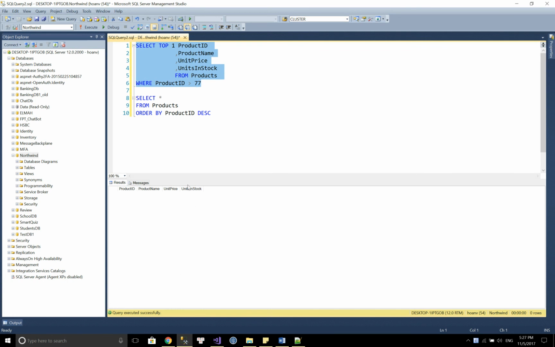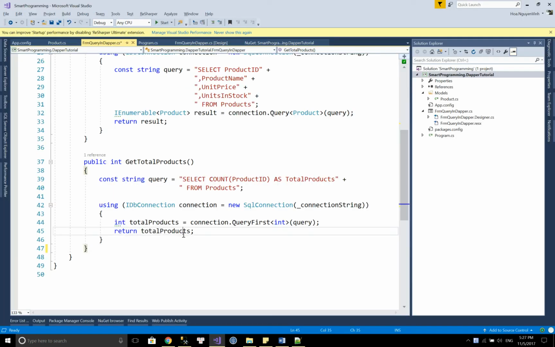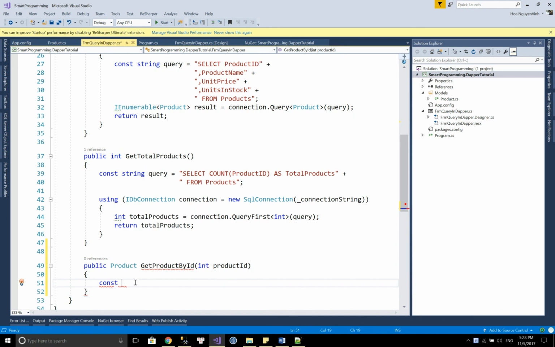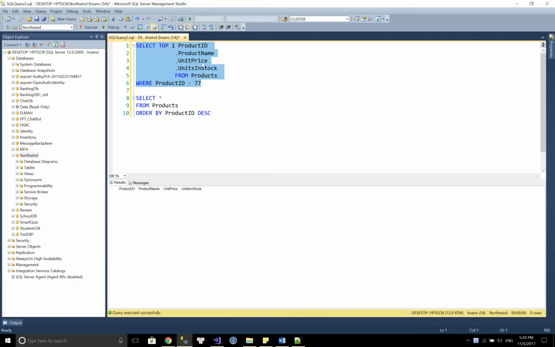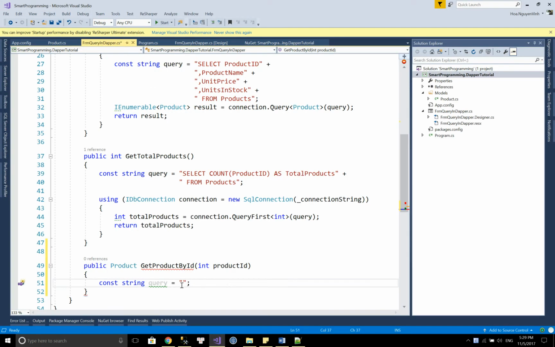Let's flip to Visual Studio. I'm going to write a method taking in a product ID as a parameter. Let's copy that and paste it right here.